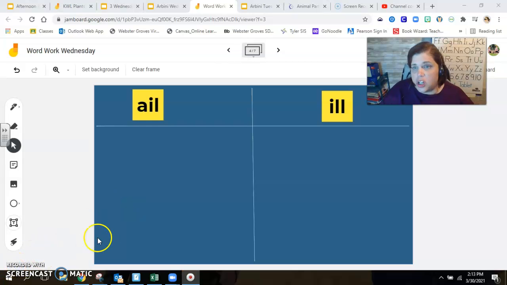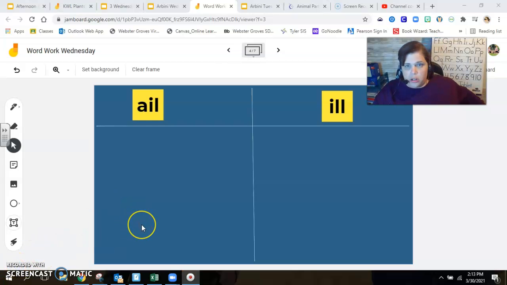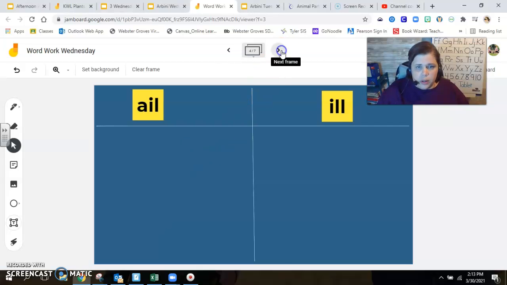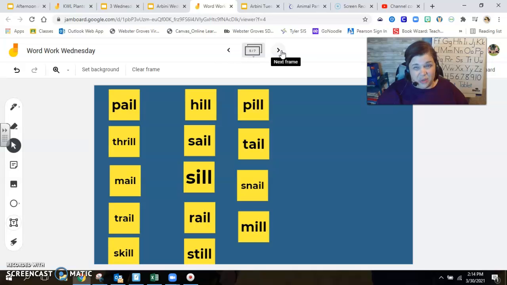All right, so your T-chart should look like this. We're going to do a word sort today. I remember telling you that word sorts are so important because it helps you to pay attention to all the parts in the word and to notice likenesses and differences between parts and words. So here's what you're going to do. I have a big list of words today, pretty big list. I want you to take that list. I will make it so you can pause right on this list.